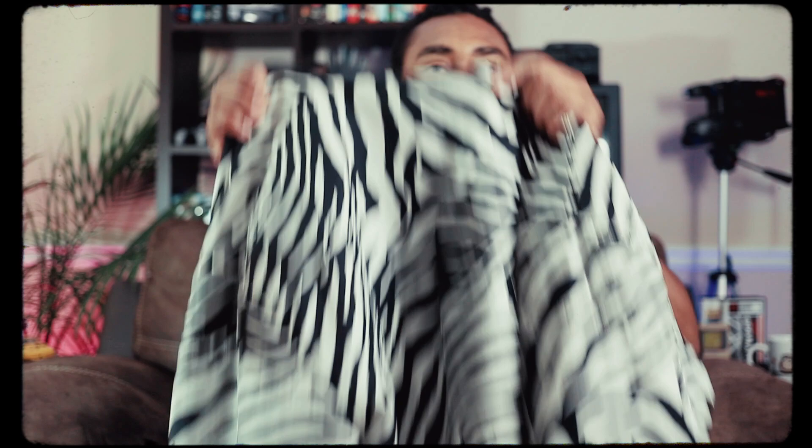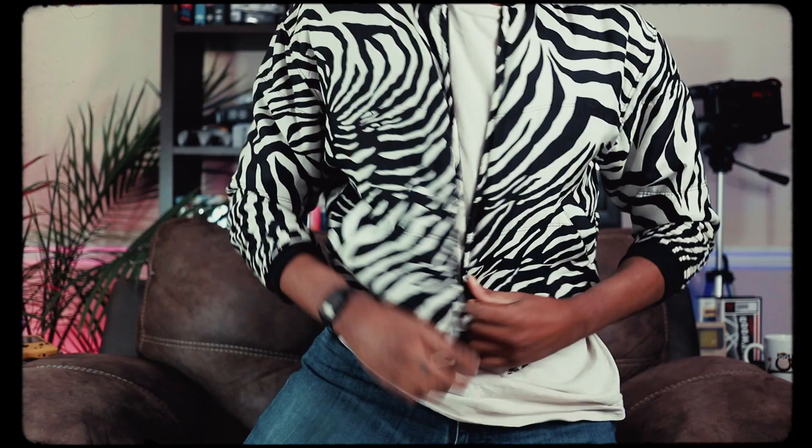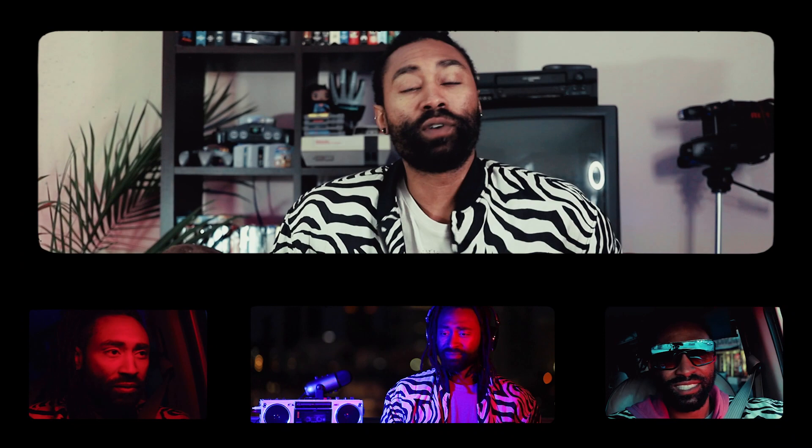Item number two is this silk Cleo jacket — small, it's a women's. When I first saw this at a thrift mall in Lexington, Kentucky, I knew I had to have it. It was about thirty dollars and I almost didn't buy it, but I love how it fits at the waist. You folks have seen this in my music videos here and there. When I saw this jacket I knew it would look good on me, and I was right.